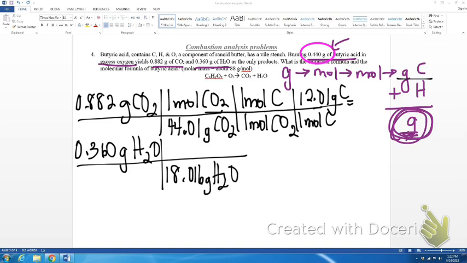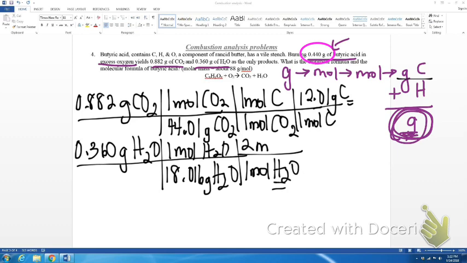Grams of water. That's how many moles of water you have. But for every 1 mole of water, again, this is the tricky one because how many hydrogens? You have 2. And then for every 1 mole of hydrogen, it's 1.008 grams of hydrogen. Okay, so we're going to go ahead and do this math. So 0.882. Sometimes the numbers can look very wacky. Times 12.01.